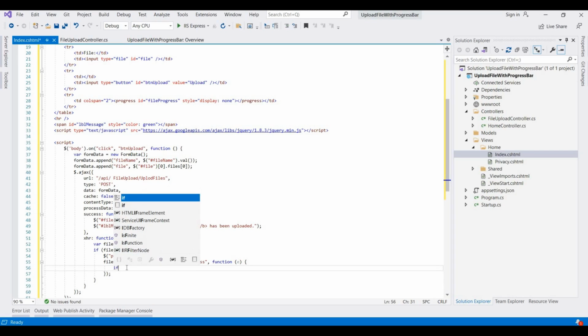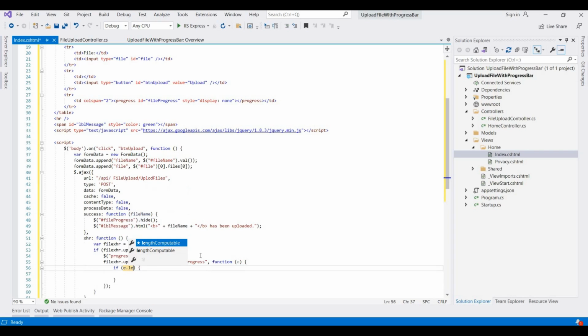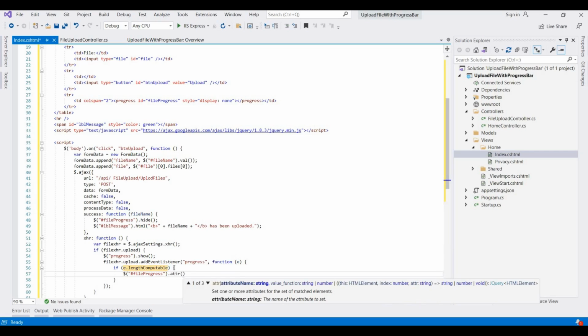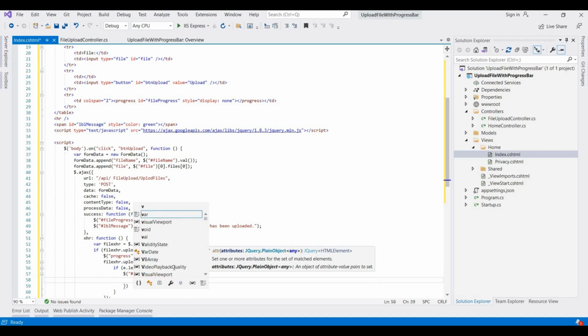Now if e dot lengthComputable, then dollar file progress dot attr.